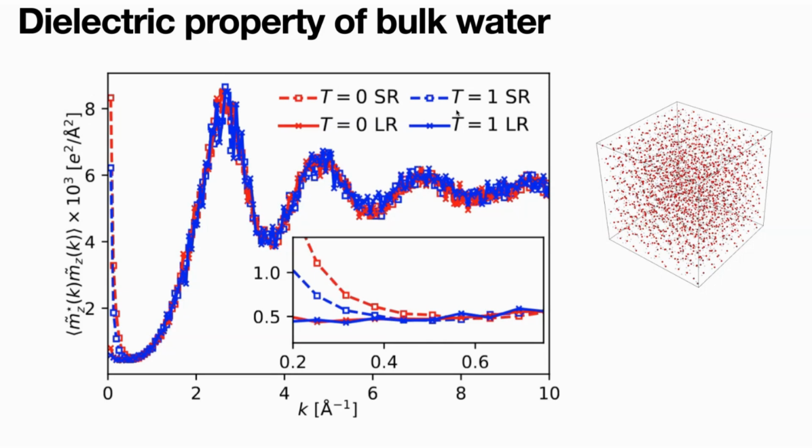Now, if you use a short-range machine learning potential, like one ACE layer, you will actually have a divergence at the k equal to 0 limit, which I call the dielectric constant catastrophe. If you now use message passing, the phenomenon persists. It delays the onset of the divergence, but does not really solve the problem. Only the long-range potential gives you the correct asymptotic behavior.